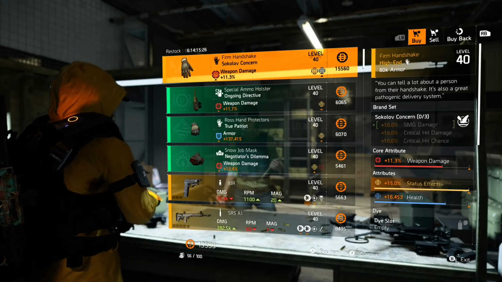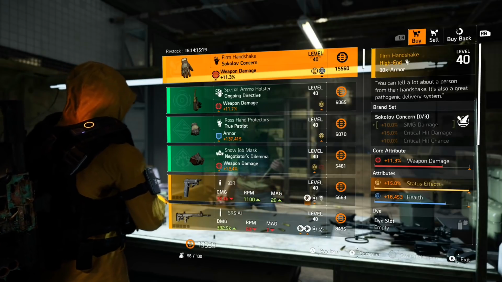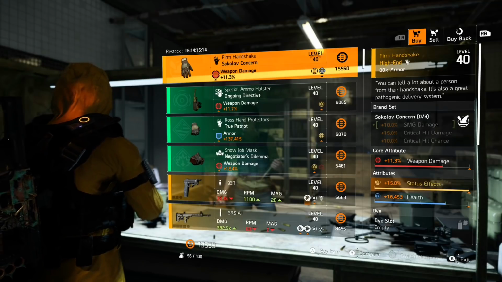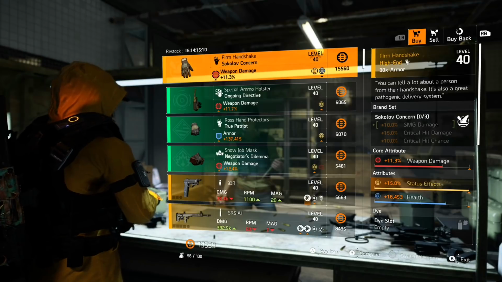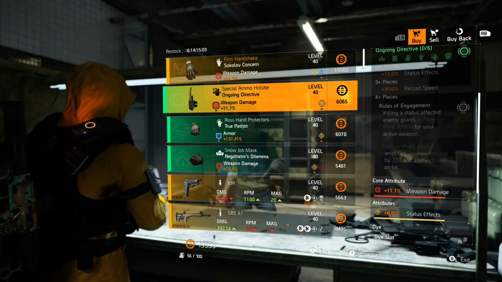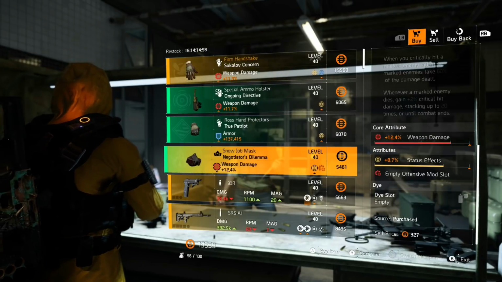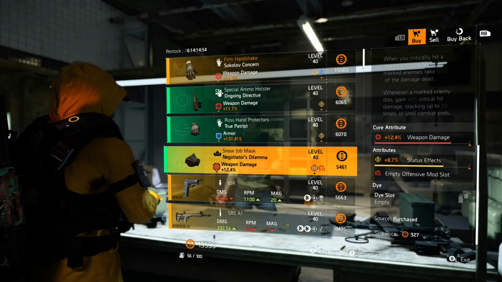Now we know that the status effects is a set slot. That will never change because it is the named Sokolov Concern gloves. However, with their proposed changes, this health roll would automatically be a red based off of the core attribute being weapon damage. And with that same logic, the gear sets, again, would change. You wouldn't be getting all these blue and yellows, red and yellows. You'd be getting red and red, blue and blue.